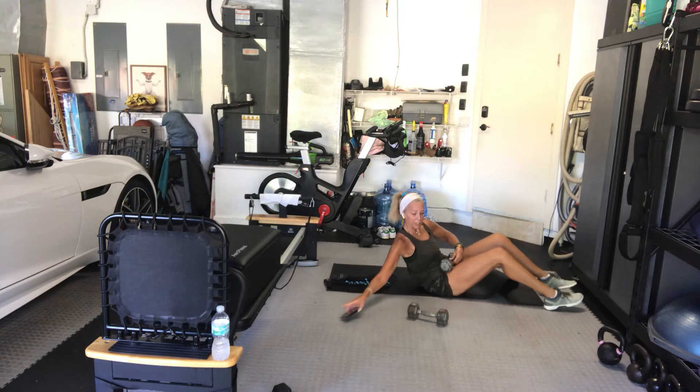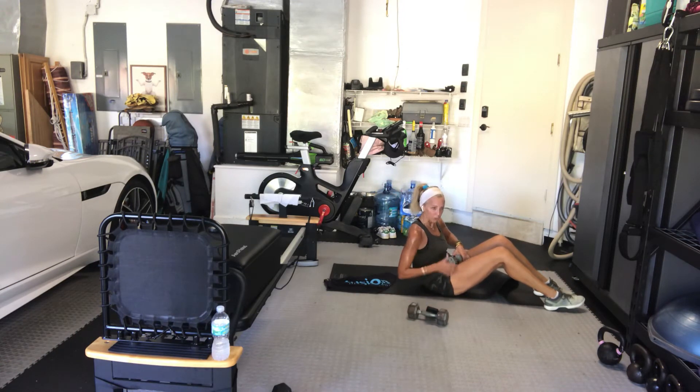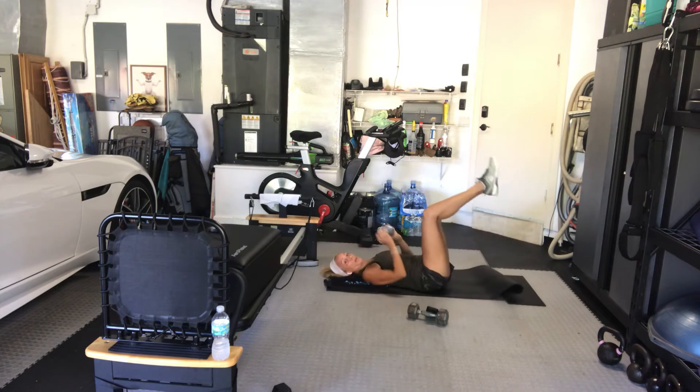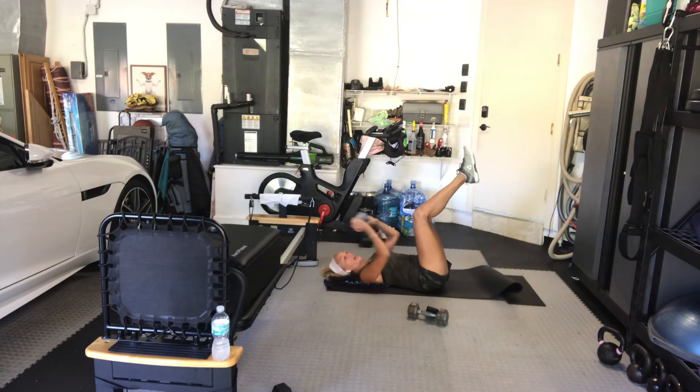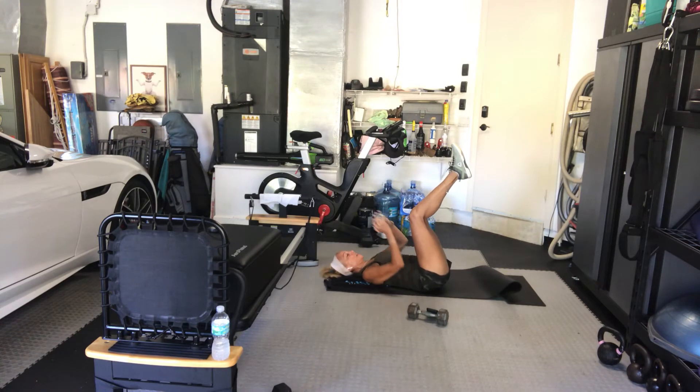Let's take that pullover — all the way over and back. I always think of the ride where you pull the bar down over you. Try to keep your spine nice and long, imprinted or neutral. You don't want that big arch. It's just shoulder movement — before it was just elbow movement. You've got about ten seconds remaining, then we have flies.